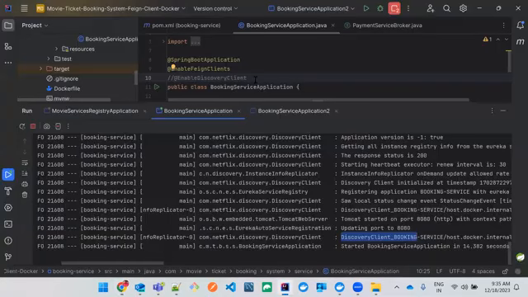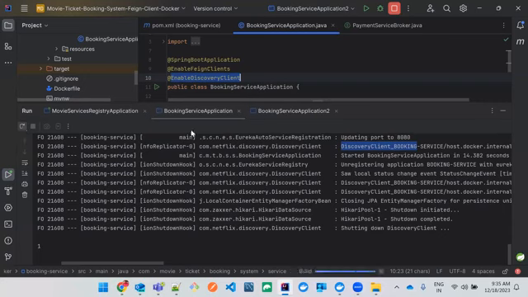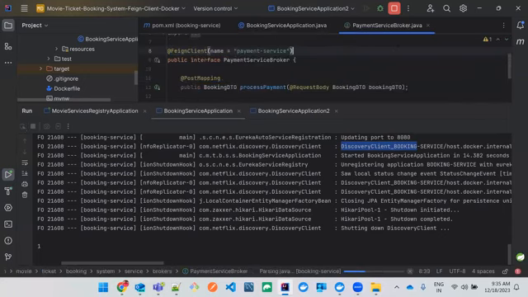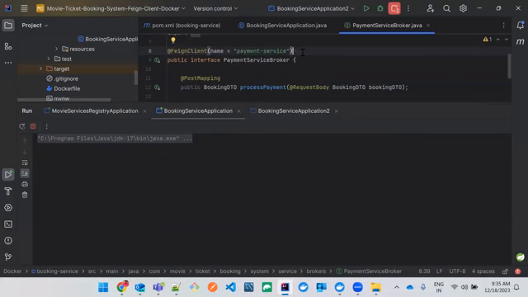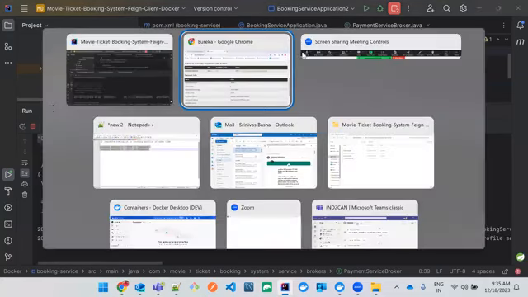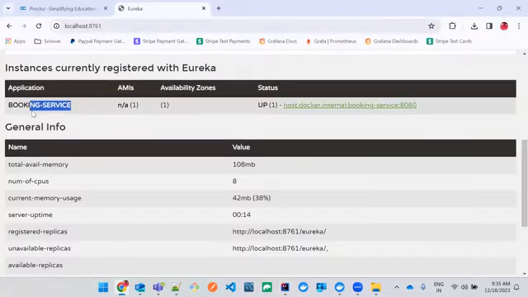So it's always a better practice to use @EnableEurekaClient, that means enable discovery client, and just disable this one, and you can just start this application. Even if the payment service broker is not using the URL, it doesn't matter because Eureka server has a complete overview of the booking service. It knows the status of the booking service, the port numbers, and the configuration properties. Everything about the booking service, Eureka server knows those properties.